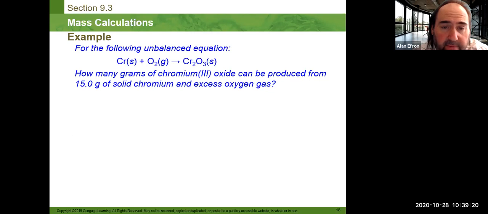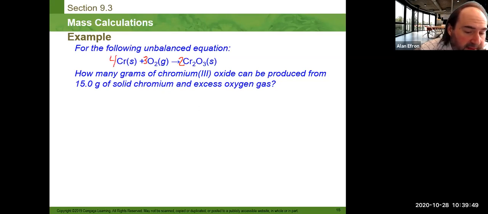So here, for example, if we want to put these together, we'll go through these steps and work our way through it. We want to make sure that we are starting with a balanced equation. In this particular case, it's not balanced. We might need a 2 here, maybe a 3 there, and maybe a 4 there, and that should balance it, I think, right? So we want to make sure it's balanced. Just to make sure we got 4 chromiums on each side and 6 oxygens on each side.